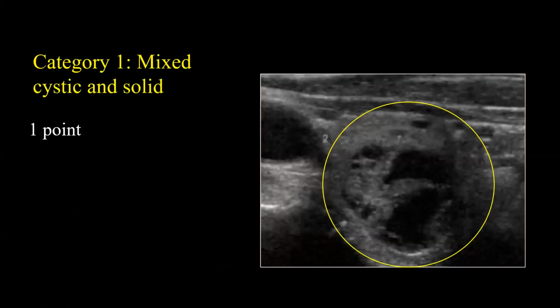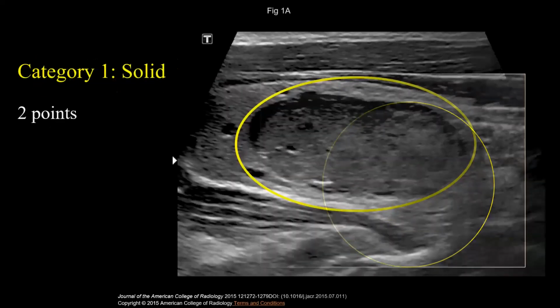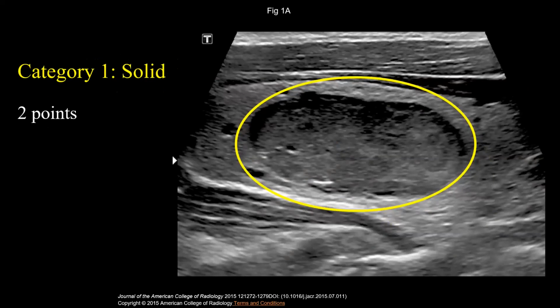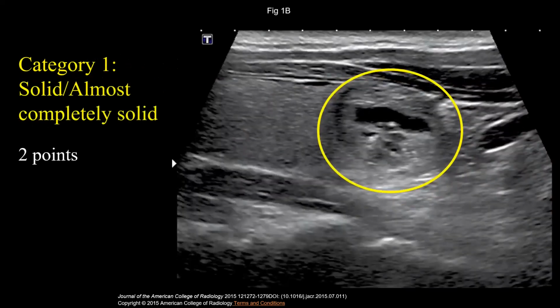This is not a great example, but an example of a mixed cystic and solid, about 50%. Again, we're just looking at this visually. You don't have to actually measure. And this would be given 1 point. This is a solid lesion and would be given 2 points. And then this next one is probably what you're going to see more commonly, a mixed cystic and solid, but more than 50% of the lesion is solid, and therefore it's also going to be given 2 points. So if it's completely solid, 2 points. If it's greater than 50%, it'll be 2 points. So the important thing here is to get an understanding of the whole nodule and visually decide how much is solid and how much is cystic.